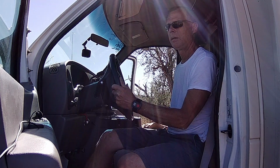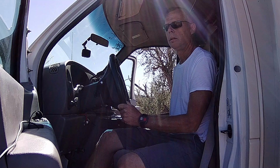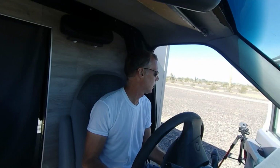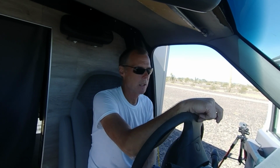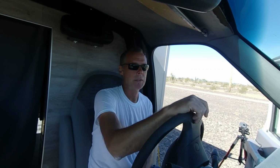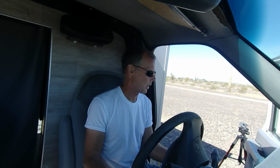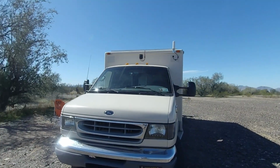Now, the handling and drivability of this truck. Now let's talk about a couple of negatives. And this would go for any larger size vehicle. For me, it was a little bit of a shock when I first started driving the truck. I got in it and was immediately taken aback by how big it felt to drive. I was coming from regular passenger vehicles. My daily driving vehicle was a Lincoln MKX, which is like a crossover SUV. So I got in this and felt like I was driving a really big vehicle.